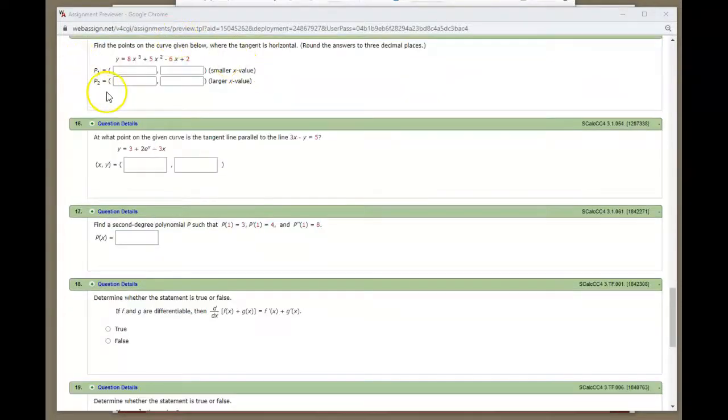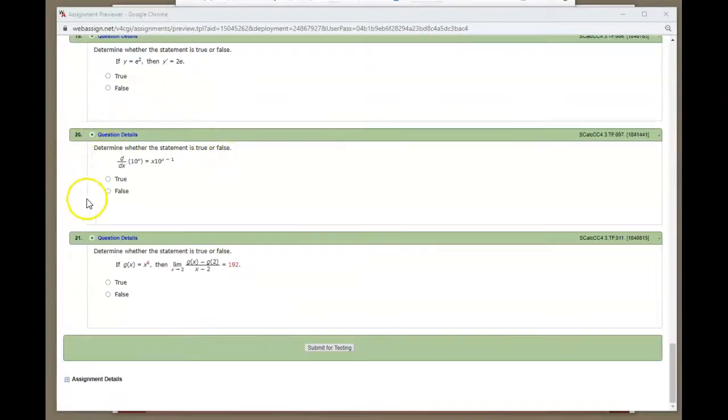We can do a question like this one, number 15, by putting this in our calculator and seeing when the tangent is horizontal. So that's the max and min. So second calc, that second trace, will give you a max and min option there with lower and upper bounds, and we'll do one of those. We do need the e to the x derivative. They want a second degree polynomial so that these things are true. We'll look at that, and then determine whether or not the statement's true or false.